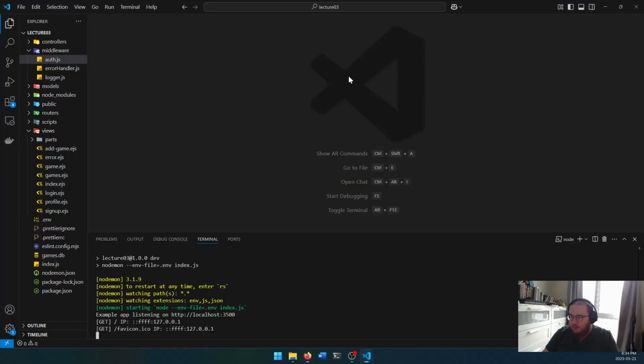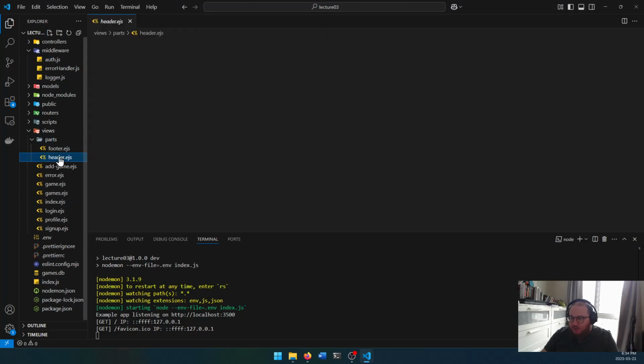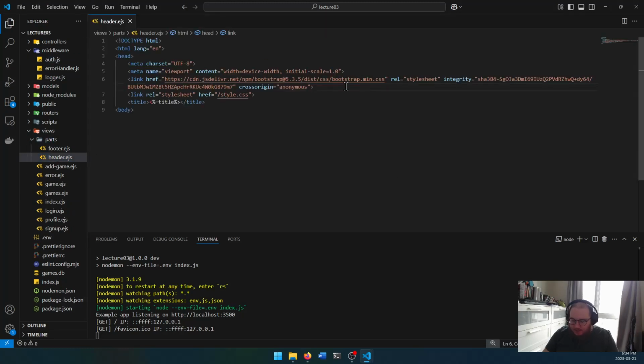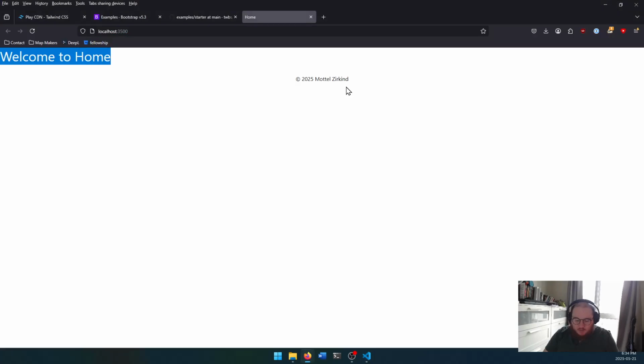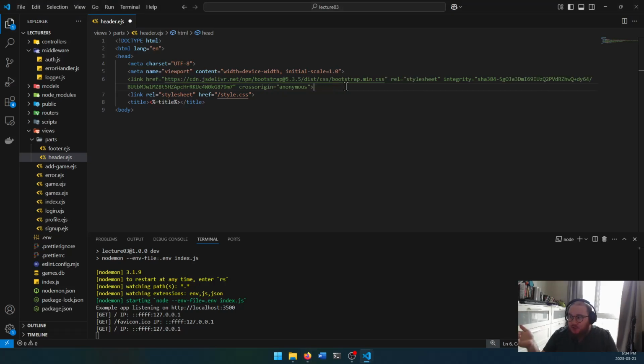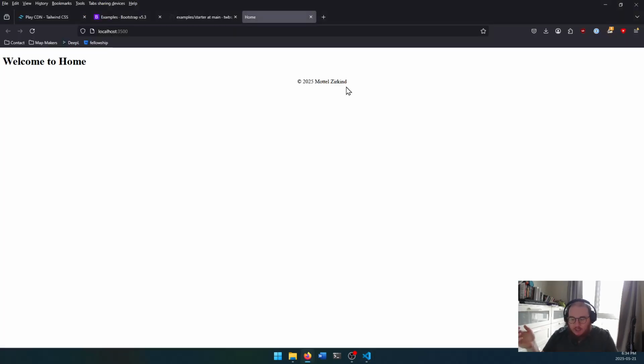Now I can switch back between these two really quickly. Just to show you what I mean, if I go to the header, comment out Bootstrap, save it, and reload my page, you can see how different it looks. Just by including Bootstrap, I've already added a bunch of styling. And no matter what style library you use, even before you start applying the classes it wants you to apply, it will immediately give you some styling.